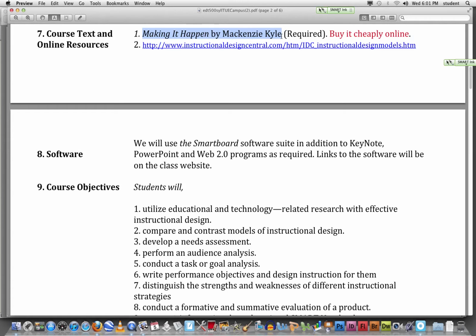I mean, it's not a text. It's not like you're reading a text. And when I first got it, the first time I used it, I called the publishing company, and I called the author, who was in British Columbia at the time. And I said, well, I'm using this book for instructional design. He said, I don't know how you're going to do that, but students read it the first or second week, and then after they read it, we called Mackenzie Kyle. We had an audio conference with him. And so the students were talking about it.